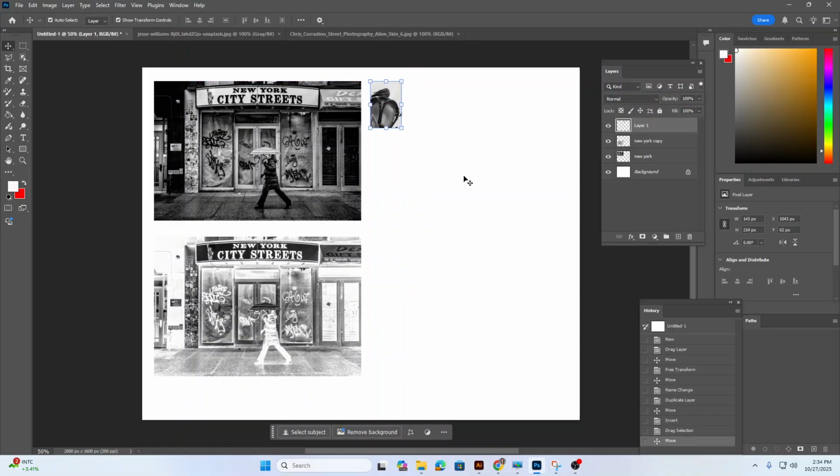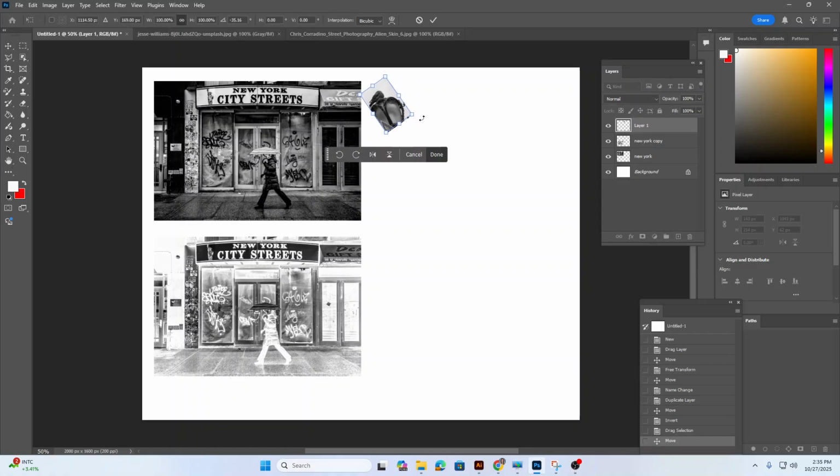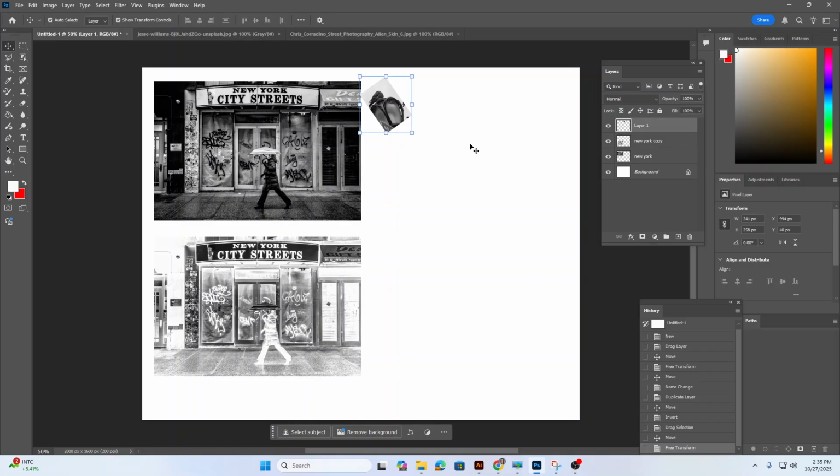All right, so drag and drop that on there. All right, I want you to resize so it's approximately the same size as what I have here. And then I'm going to show you how to rotate this selection. So if I let my cursor hover, I get a double-headed arrow. If I click and drag, I can rotate that. And then you hit either done or hit the check mark up here, and we'll close it.